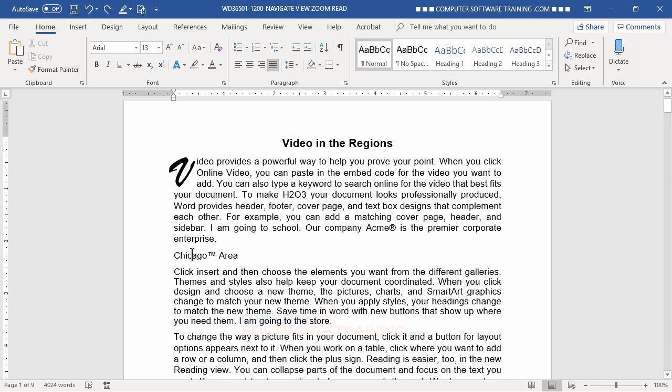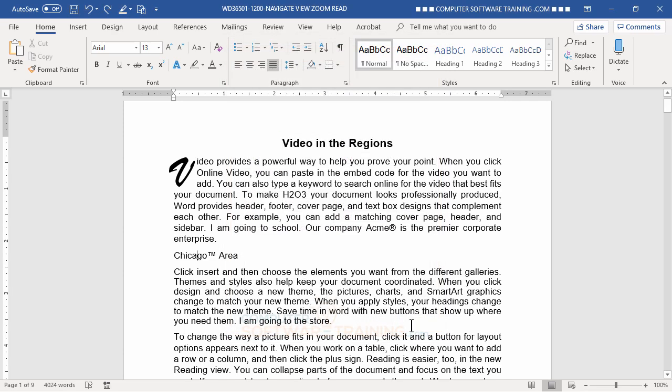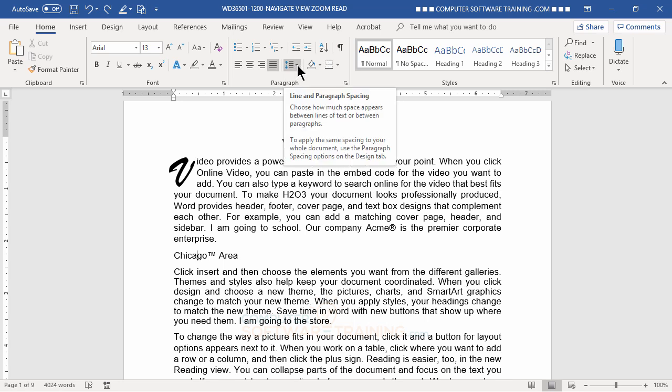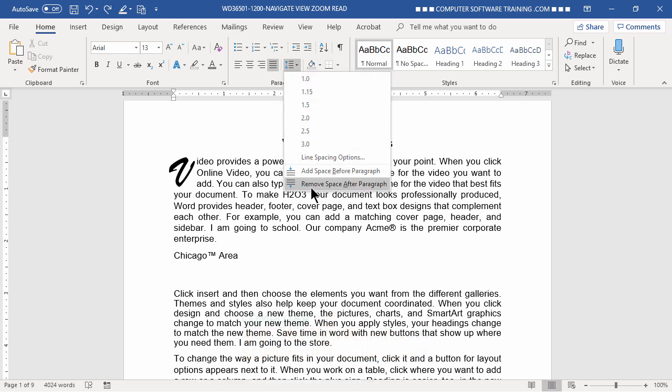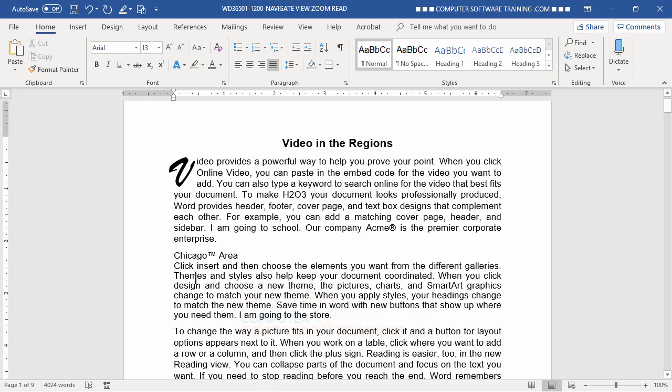I can do that either by going into the dialog here, making that 0 and hitting OK, or I can do it a little bit more quickly by being on there and going up into this button here, which is the line and paragraph spacing, clicking onto that and telling it to remove the space after the paragraph, see? And by doing that, now it's nice and tight.